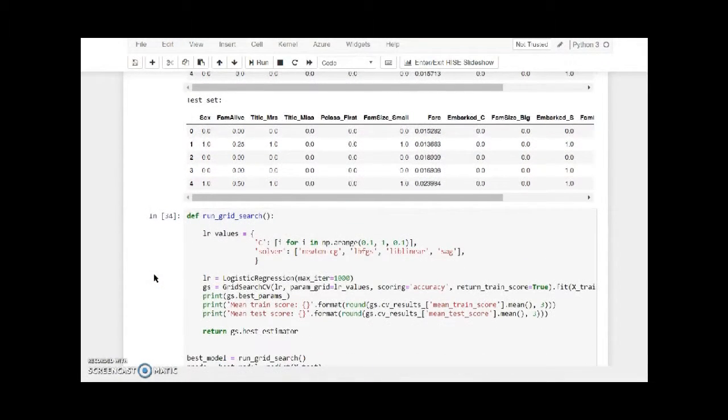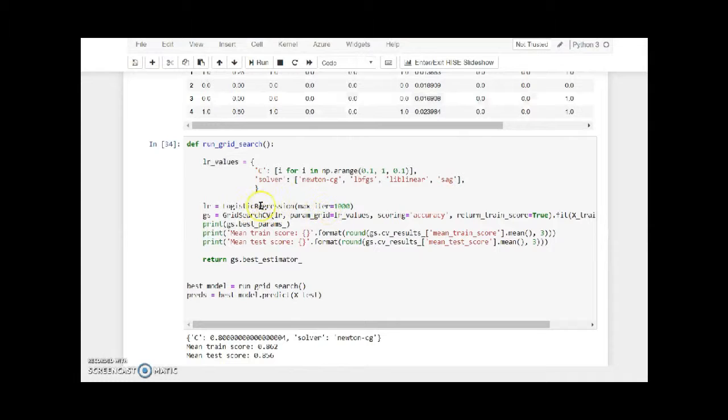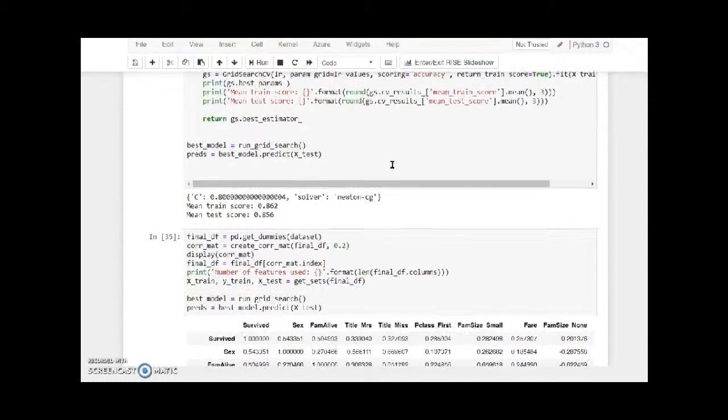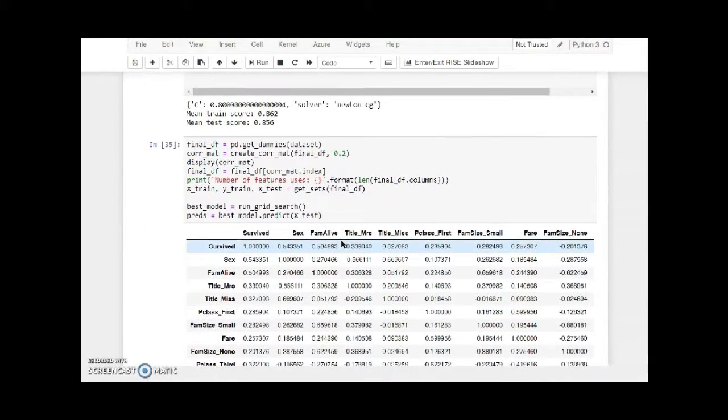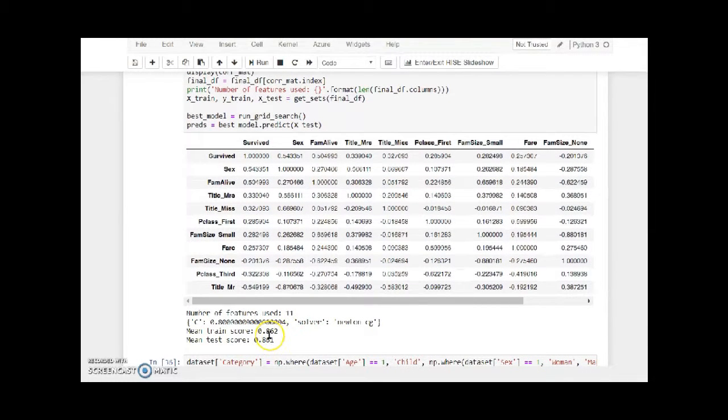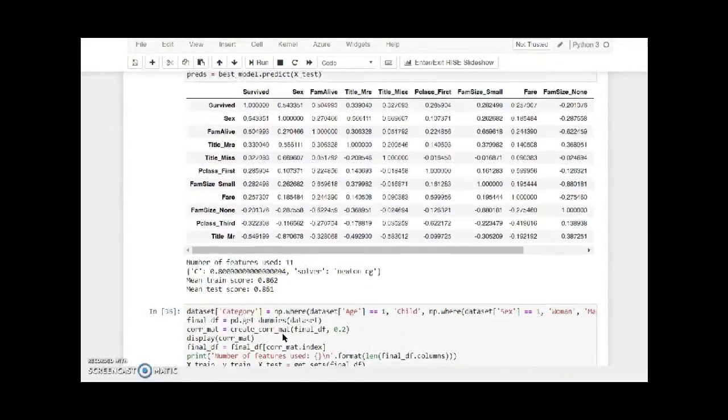Then we run logistic regression to train our set with a 0.1 ppc threshold. Then we increase the threshold to 0.2, and then we get the table from here. The number of features used in this table is 11, and here the mean test score is 0.862.